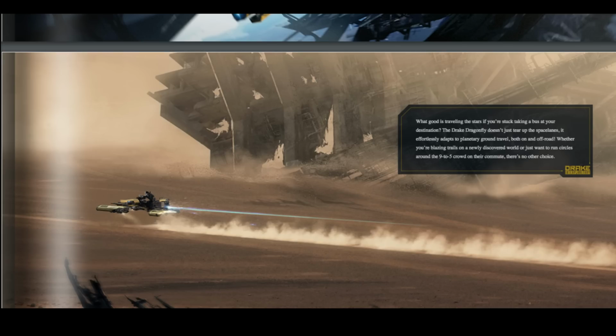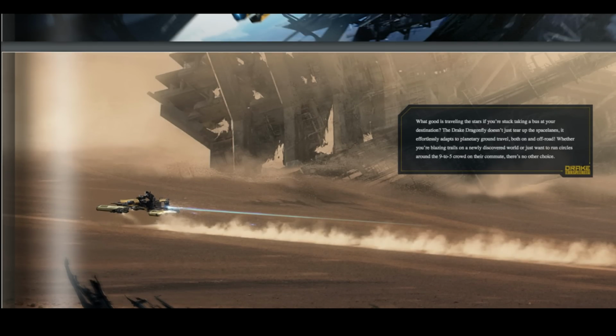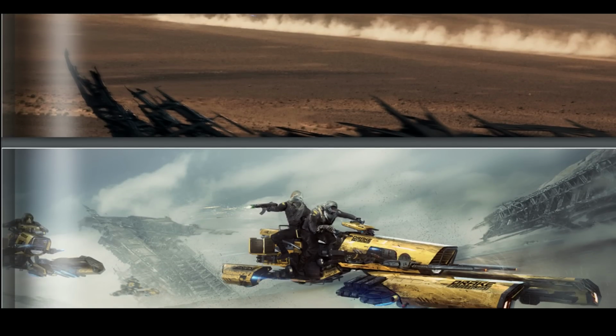What is cool, as you can see here, is that it can go from space to land. This shot right here has a little bit of a Star Wars Episode 7 feel to it, but I think it's cool. I can imagine going through different planets and scanning. You hop out, maybe you have one of these in the back of your Freelancer, you hop on this and you go scan the planet as opposed to flying around your Freelancer, because this is going to be way more maneuverable than probably any other ship that we've seen so far.